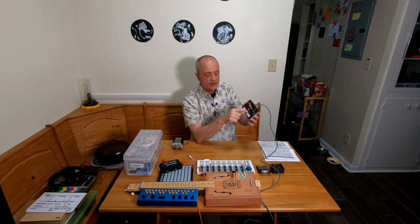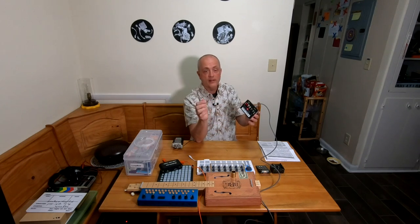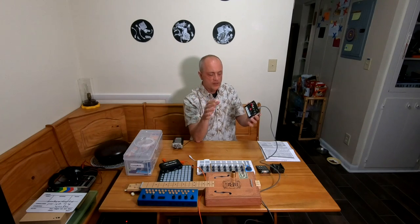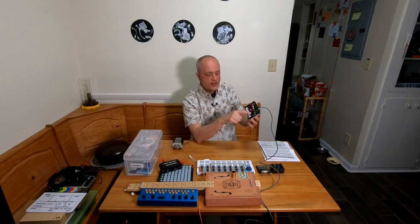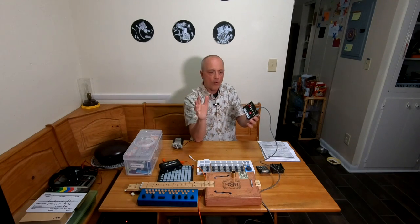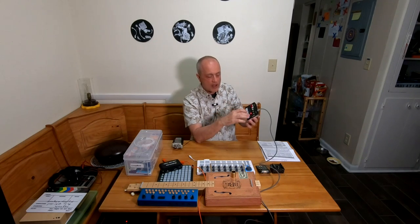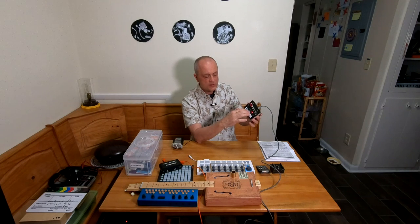And then the delay, think of that as more choosing the type. So there's a stereo delay, which is really nice. There's a mono delay. There's also a ping pong and a tape delay as well. So some cool settings there. Then on the reverb, that's just sort of what you might think, where there'd be a hall reverb, plate reverb. I think there are a couple of others like space and submarine. And so this is a lot of stuff for setting up the sounds.